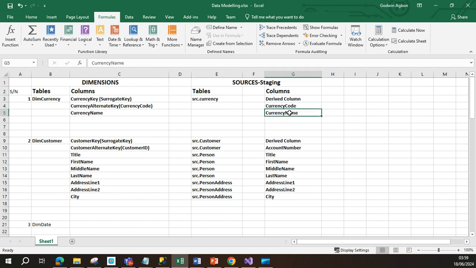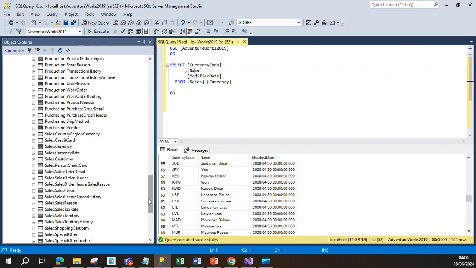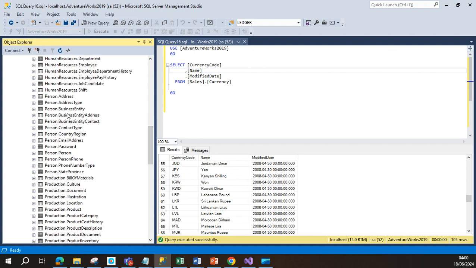So these feeds are required for us to get the currency type. For a customer too, if you look at the Adventure database, we will have persons, we have title, we have names, just the same way. If you look at this place, you have persons dot address, contact info, password, phone number, all these entities, you have their various feeds.